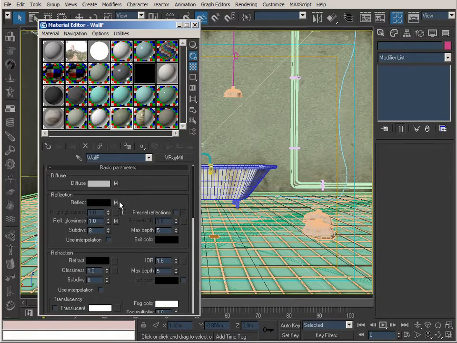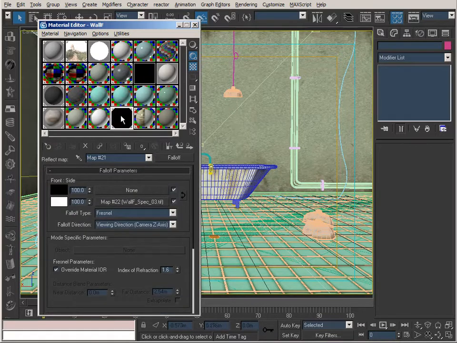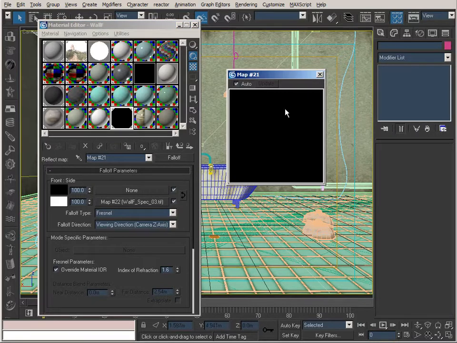And then for my reflection, I do my Fresnel reflection as well. I've applied Fresnel reflection to absolutely everything in my scene, and I find it to be very useful if you start thinking that way. I know it may seem extremely expensive, but it's an important concept.